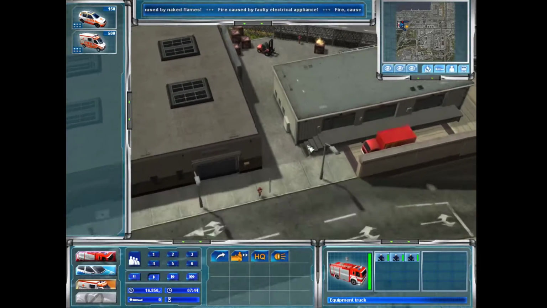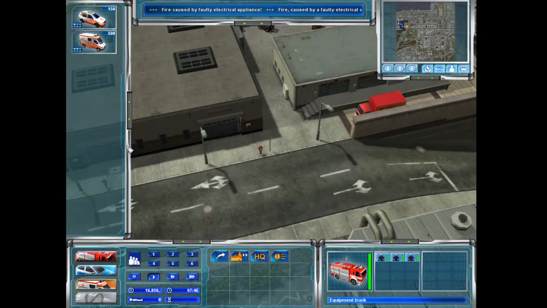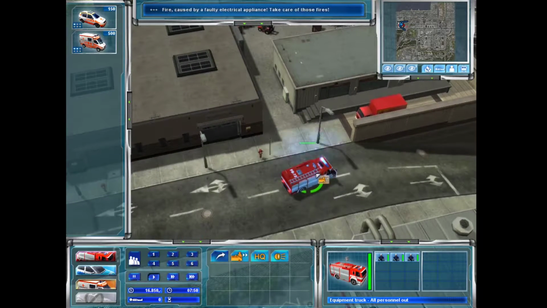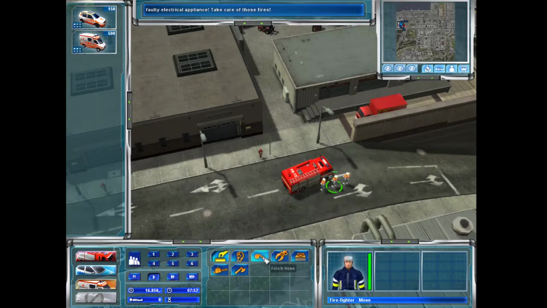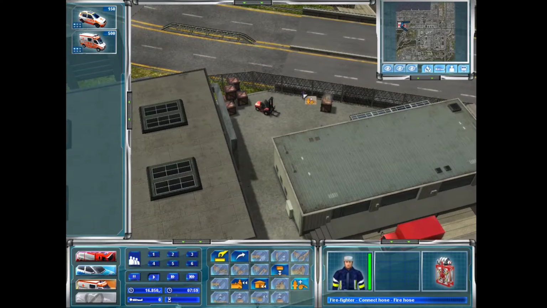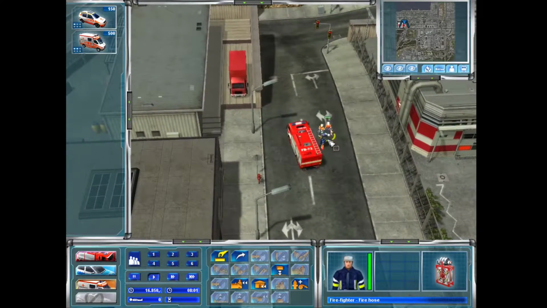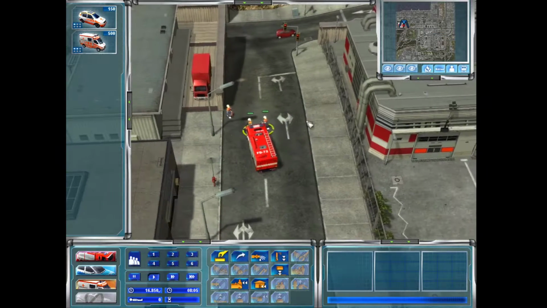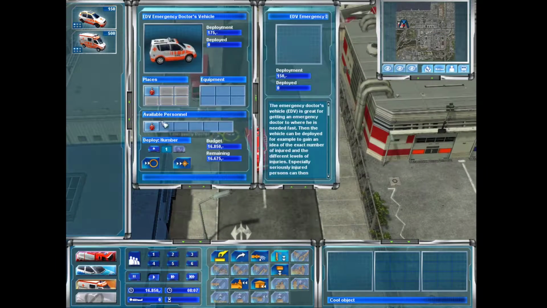It's a bit of a warehouse to get to, but another fire close by to the base. Grab one guy for the hose. The other two can grab fire extinguishers. The hose can then connect, no problem, and the fire extinguishers can go to the flame. So looking at the new car we got, it's just a single emergency doctor in the vehicle.